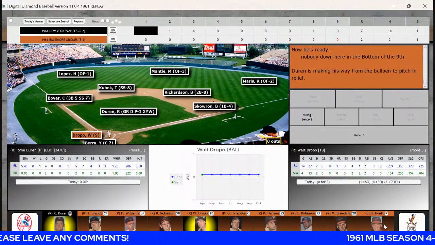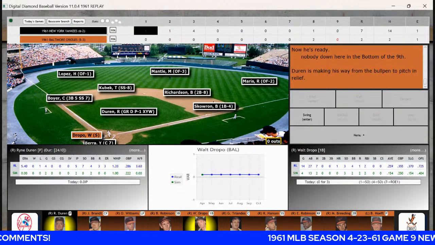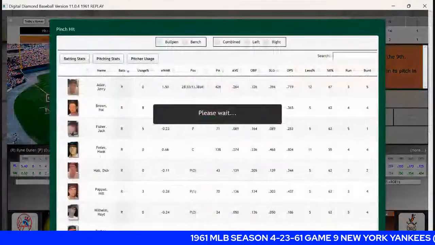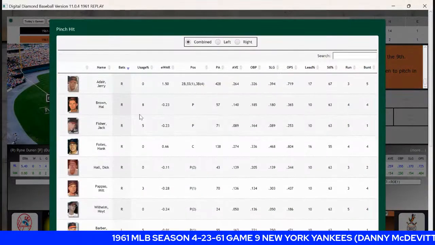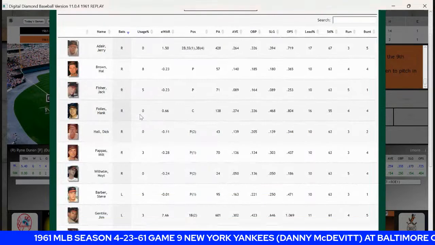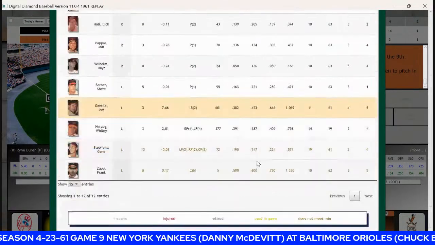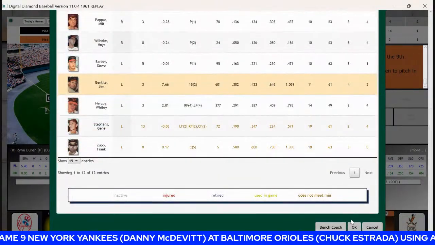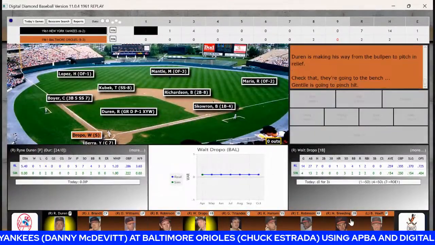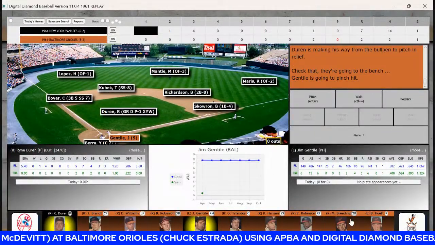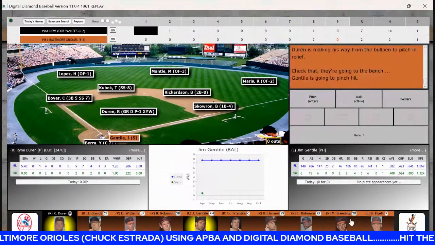Old Gentleman Jim's going to come in and face old Doran. And he'll stay in to play first if they can get this game into extra innings.